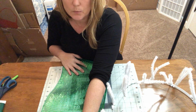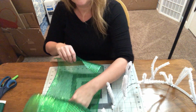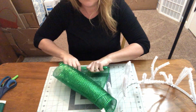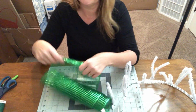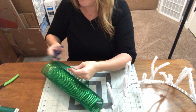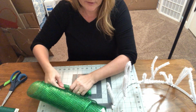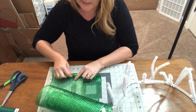This is how I like to ruffle mine. I lay them with the curl side up. I feel like it works better. So this is what I do. I take this first end and roll it kind of tight right there. I just like those edges because it's mesh and it has some frays in here, which I'm going to cut off right now. I don't like that to be showing, even though the other side I kind of try to roll down too, but I just like it to be tucked in there.